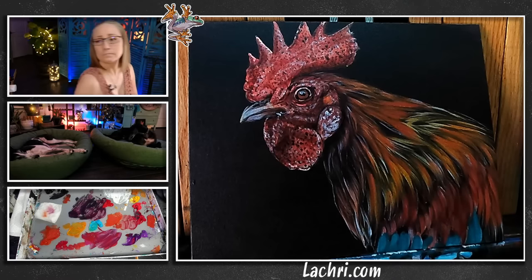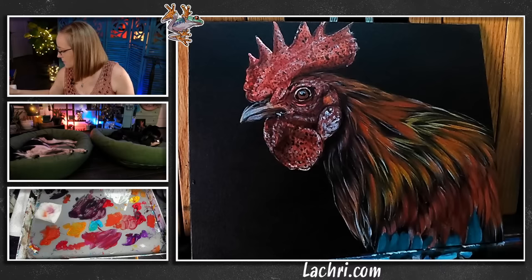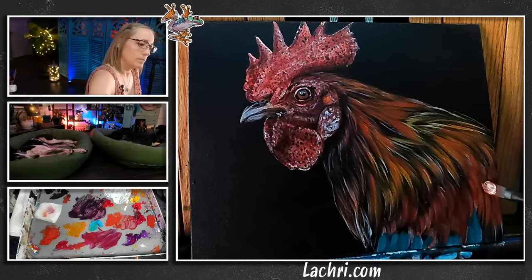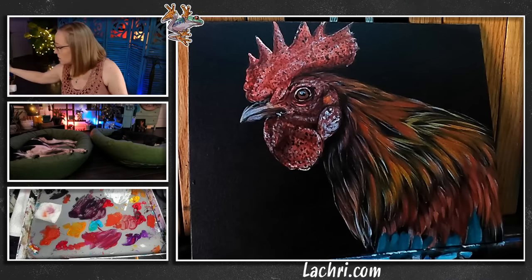This looks, I'll show you on this camera. It looks so much better on this one. More transparent mixing white. Got some little guys in there. Actually, let's rinse that brush. I'm gonna make a bluish tone. Well, two things. One, I need to go back to my darker plum. I needed some shadows in here.